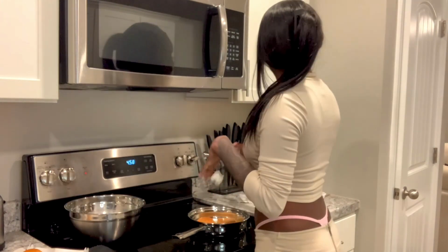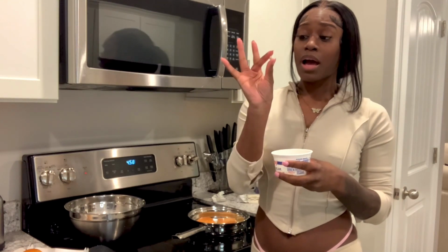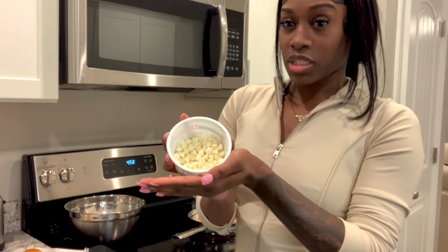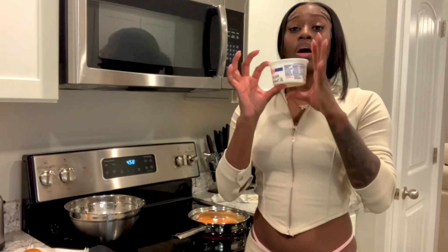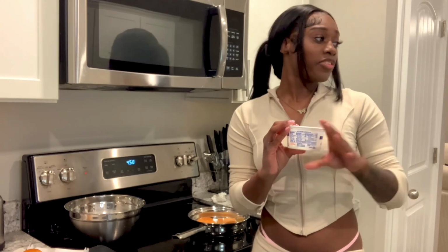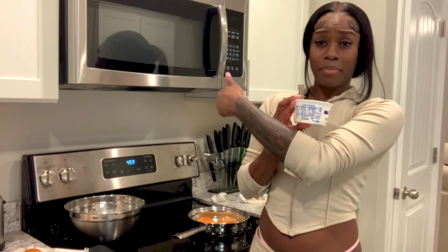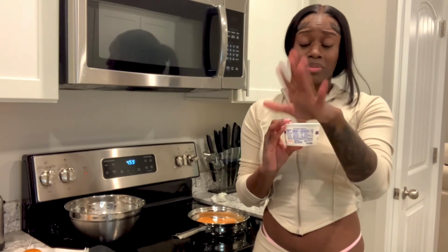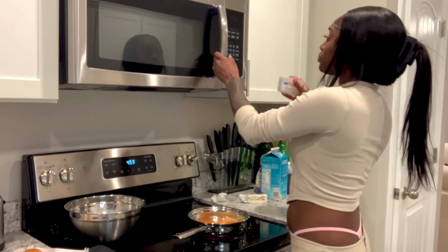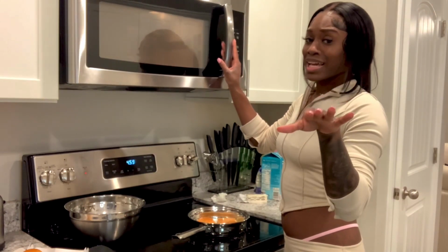And while this is cooking, what you're gonna do is take your white chocolate or your chocolate chips. I'm using white chocolate chips. As you can see, you're gonna put them in the bowl. Now listen, yes, it's a sour cream bowl because I recycle, okay? I'm not gonna use one of my good glass bowls and risk burning it in the microwave. Them bowls from IKEA are not cheap, okay? No, you are never too good to recycle, reduce, and reuse, okay? So we're gonna melt your chocolate chips in the microwave slowly, 30 seconds at a time.